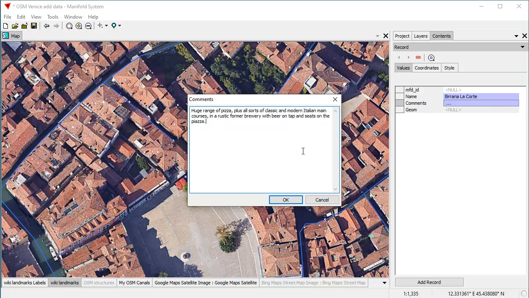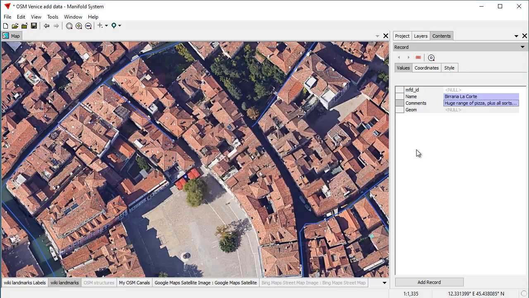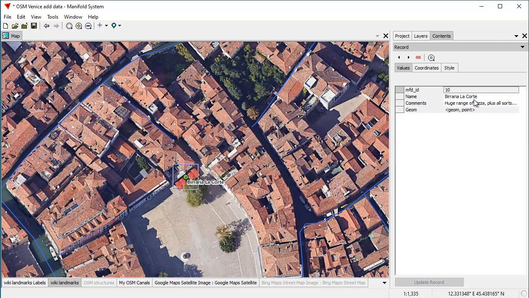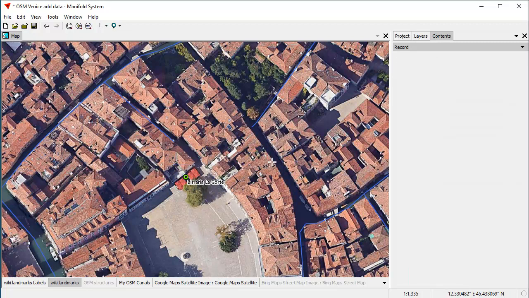Great, that looks good. Click OK. So we've just added that, and if I like what I've done here, this is shown in blue and Persian color. I just click Add Record, and there we just added a point to that record. Because the landmarks labels automatically take their value from the name field, and I can click on this point again. The label automatically will appear. And I'll click anywhere else to turn that off.